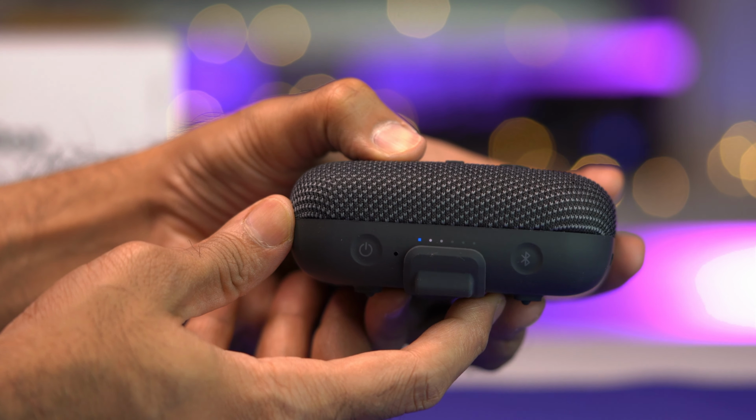So with those out of the way, now let's talk about how it performed in my testing. I don't just say good sound or bad sound. I always mention how a speaker is able to render the three frequencies that broadly make up any sound that you hear: the highs, the mids, and the lows. Starting off with the highs, they're not overwhelming, but they're perfect. They don't distort at max volume. At lower volumes, they are still audible. There's no crackling whatsoever. They're at that sweet spot where they don't sound harsh, where they sound natural, yet very, very audible.